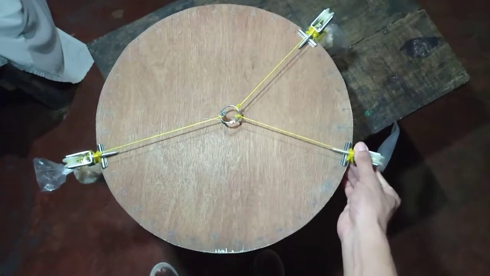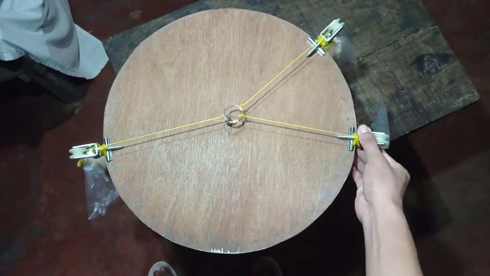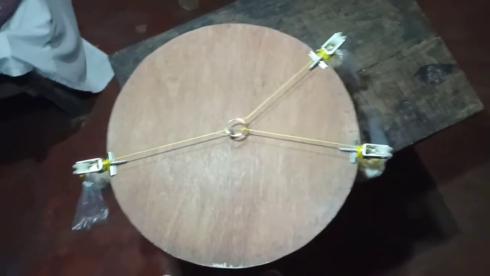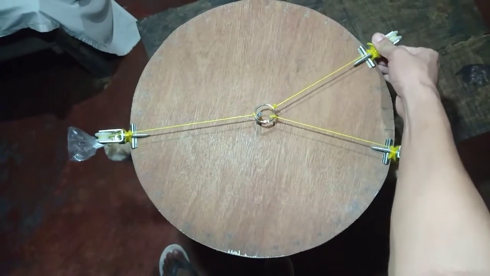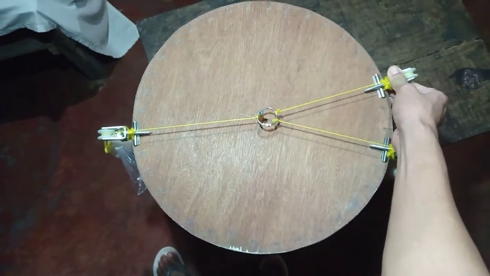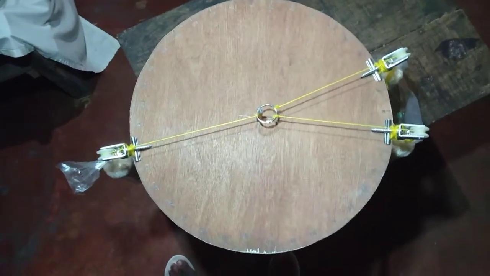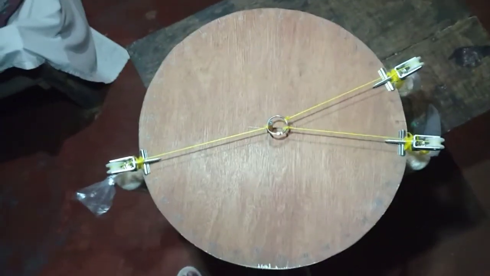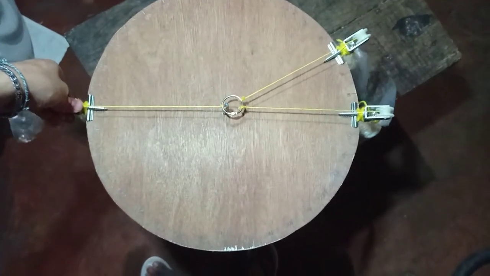The first force is 150 grams and will be placed at 0 degrees. And the second force is 200 grams, should be placed at 30 degrees. And the last force, which is force 3, should be placed at 180 degrees, having a mass of 250 grams.